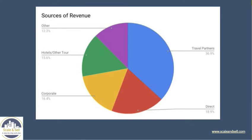good spread of revenue. And if, let's say, I hit a lean time with a number of travel partners that focused on a particular international market, then I could double down on my direct sales and really put some focus there. Or I could double down on the corporate market and try to grow that area of the business. It gave me a lot of scope to shift focus and drive bookings from other places.